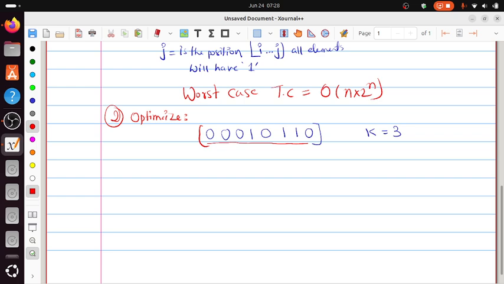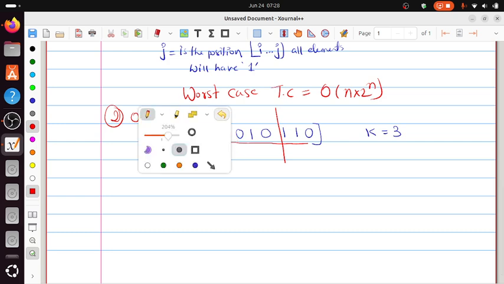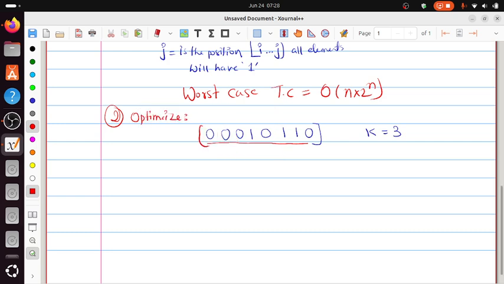That means let's say k is 3 here. I will divide it like this. When we divide it, I think it doesn't look like a better approach. I'm getting a clue here.